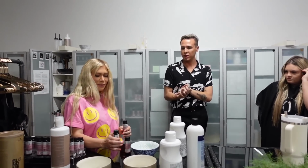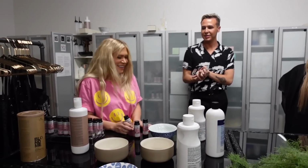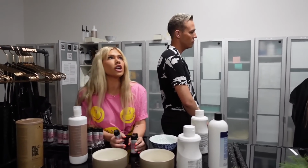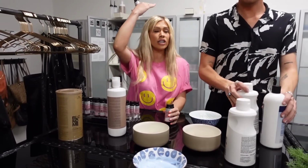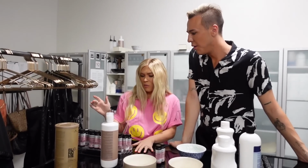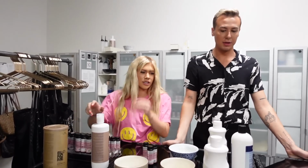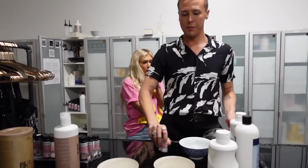I literally had 6NB, 7NW, 7G pulled, and then I put the 7G back, so I didn't know if you'd want that. That's funny. I was thinking 6NB with a 7. I feel like it's gonna go darker, so probably 7G, and then we'll do the root. So we're gonna do the low light with a 6 and a 7, and then we always do the root with a 6, 5. It would be a little darker on the root, so 5, 6, and then it transitions into 6, 7. I was gonna say, let's do a splash of 5 in, just to make it a little darker. Okay. Do I even have 5? Yep. Perfect. Okay, Stu's gonna mix up the low light. Kaylee, will you go get Goldwell and the developer?